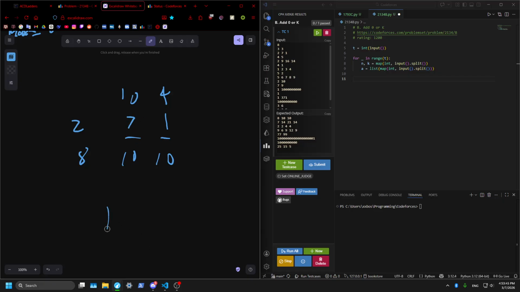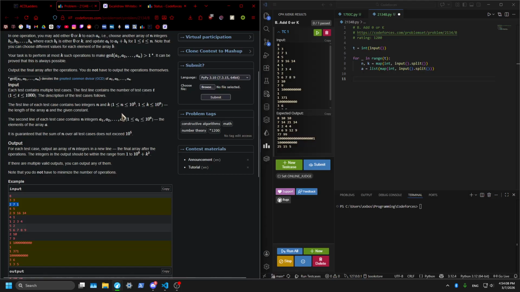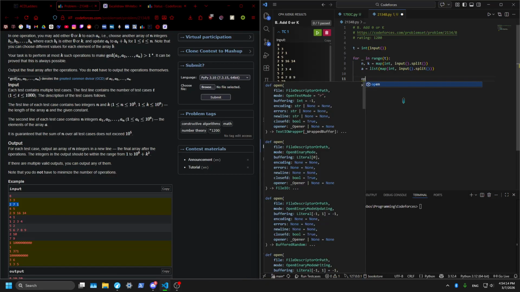Okay, so it seems like k times 2. You want to try to make it even, and you can make it even with k times 2. So we can have an operations counter.